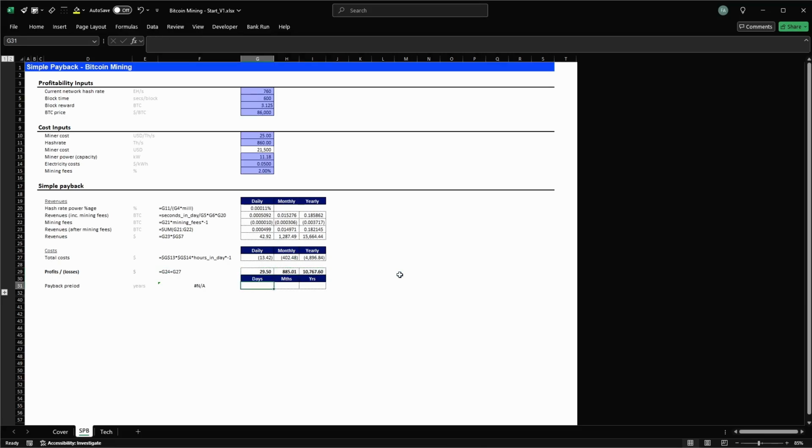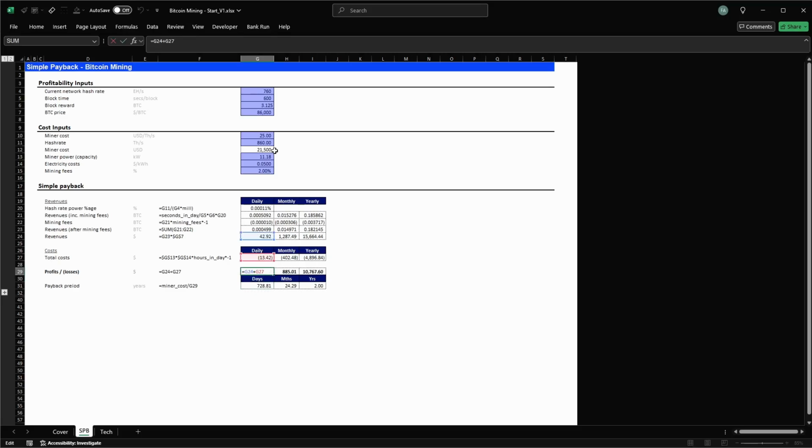So how can we calculate it? It's going to be equals to the mining cost, which I think I have a named cell. You can see that's how much we paid. And I'm going to divide by the total profitability per day. Press enter. So it's going to take 728 days to pay for this investment, okay? Or exactly 2 years. All right, so that's exactly how much we are calculating.